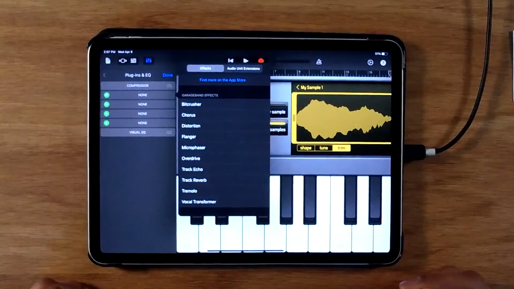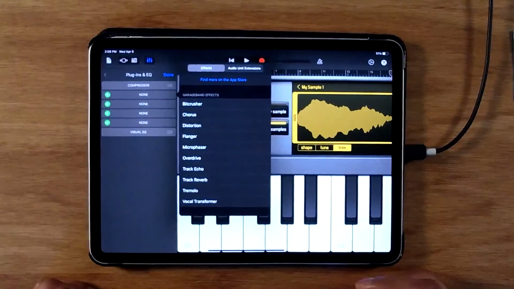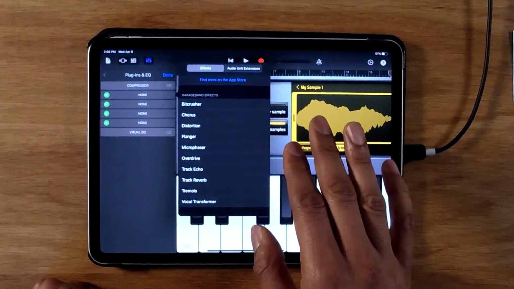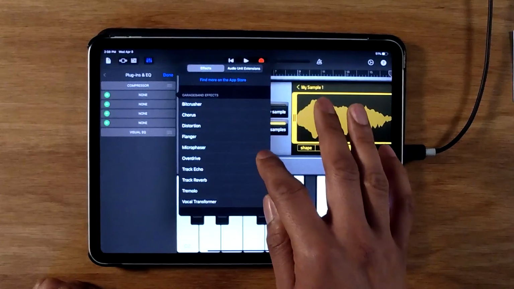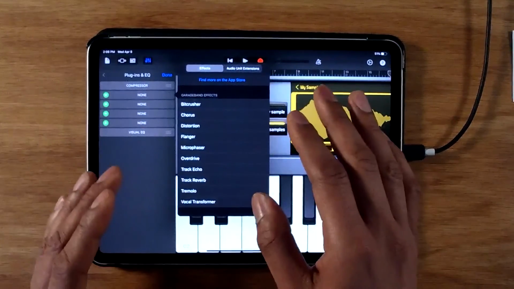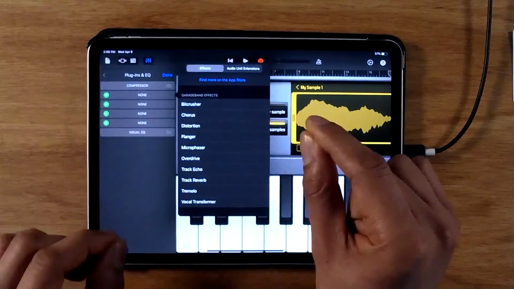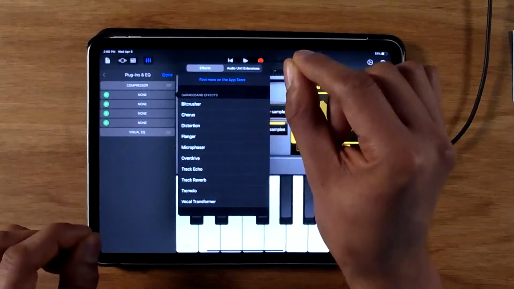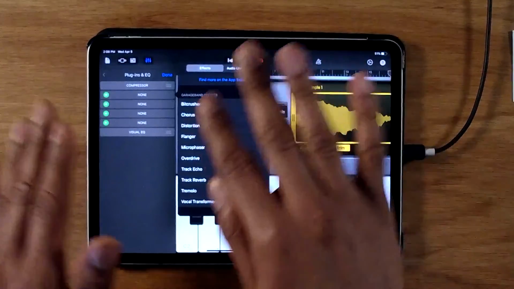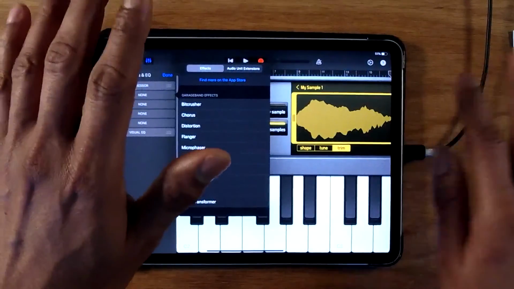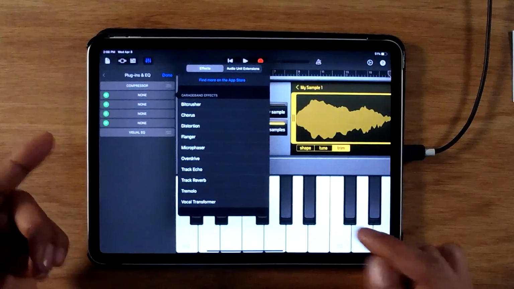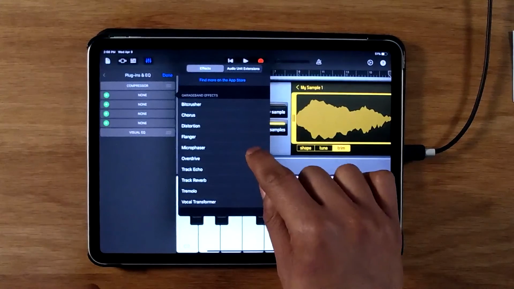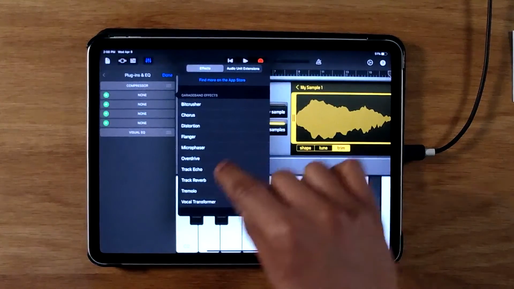What they used to do is play two tape decks together and then adjust the play speed of one so that one came in slightly off. And that gives you this kind of wiry feel. That's flanger. That could be interesting. Microphaser, similar process, but faster repeats.